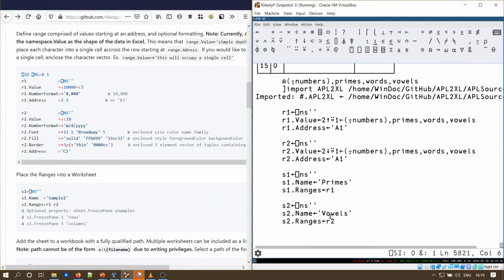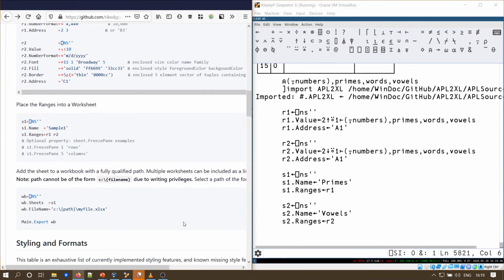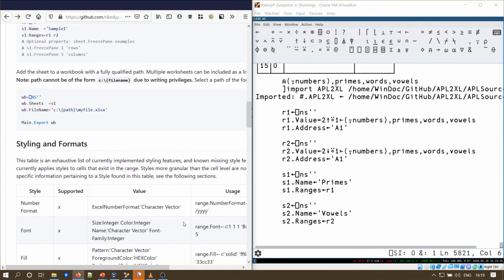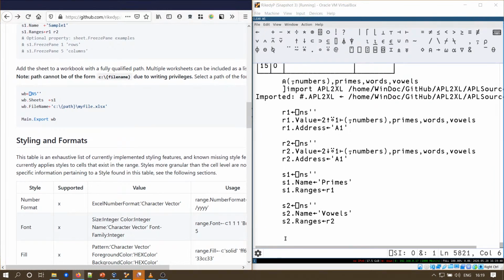If you wanted 2 ranges in a single namespace, you should be careful to make sure that your data doesn't overlap in terms of the starting address and the shape of your overall data, which is almost definitely going to be a matrix. Now that we've created our ranges and populated some sheets, we've got the addresses and the names, which is basically the minimum requirements.